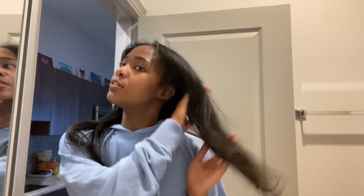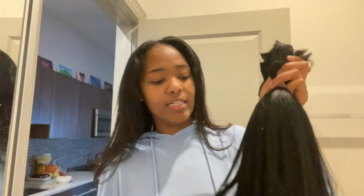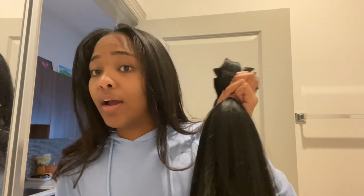And now, although I'm not going to sleep in it because that would definitely pull my hair out, I'm going to show you guys the hair extensions that I'm so excited to wear. So these are the ones I have with me in Atlanta. I have not combed them out since, so they are a little matted and tangled, so I need to comb them out. But as you can see, my hair is dark brown, while the extensions are black. So that's the only dilemma here, but I feel like with it being so oily, it will blend a lot better. So I'll go and just try to put this in right now.